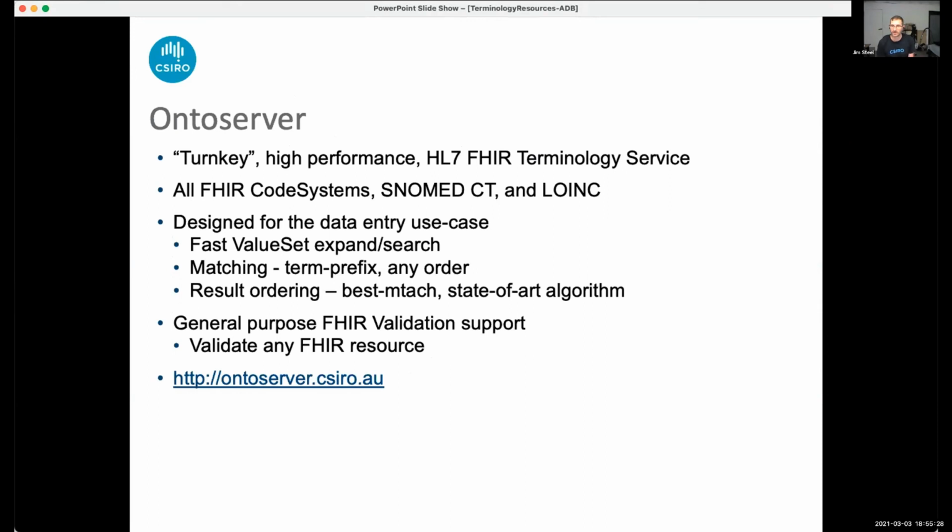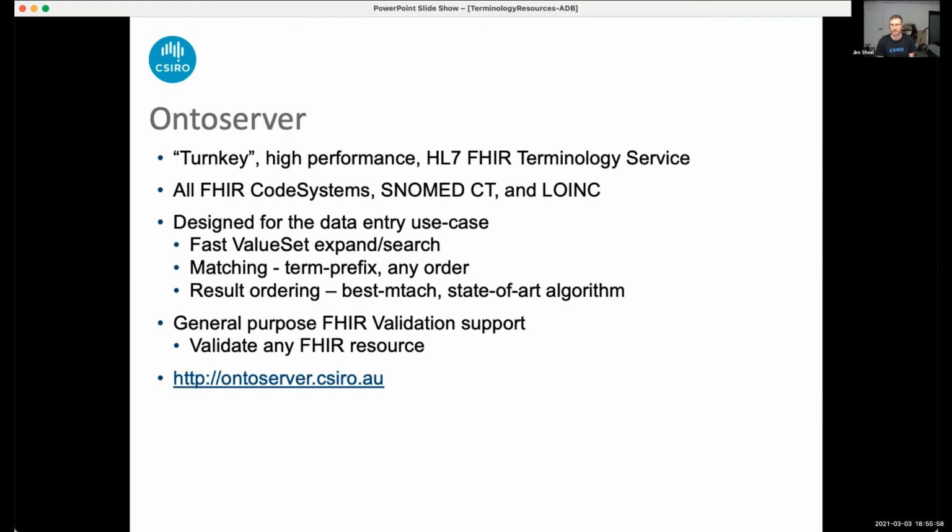Ontoserver is designed to be a turnkey, high-performance, fully featured implementation of the FHIR Terminology Services API, fully featured in that we implement all of the FHIR Terminology Services API. We have specific support for SNOMED CT and LOINC. If you create your own FHIR code systems, then if you create properties and filters, those properties and filters will work out of the box in Ontoserver.